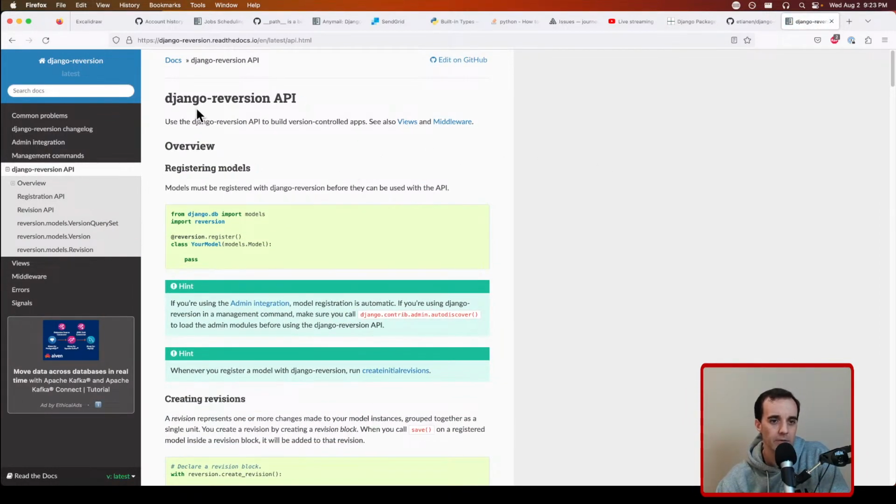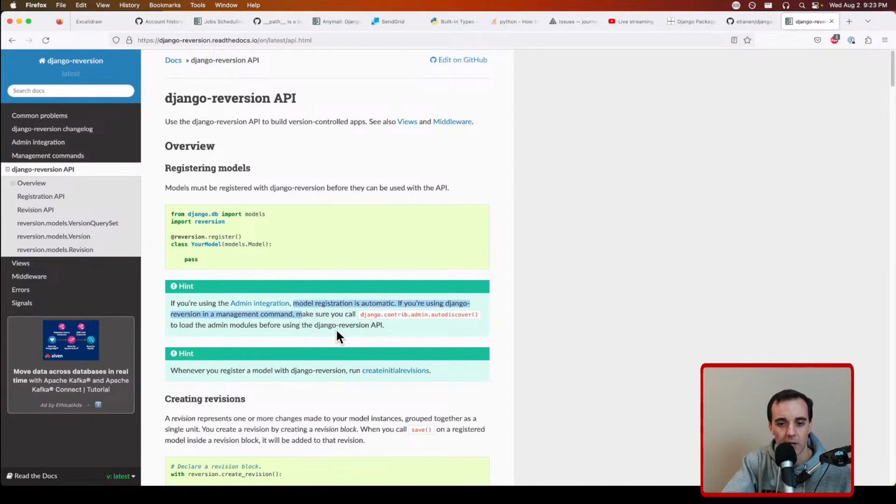Oh, okay, okay. This is cool. So use the Django reversion API to build version controlled apps. Now look, this is the overall API. So you go into your model and you have to register it with a decorator. All right, cool. Using the admin integration, model registration is automatic. Oh, wow, that's even more cool.